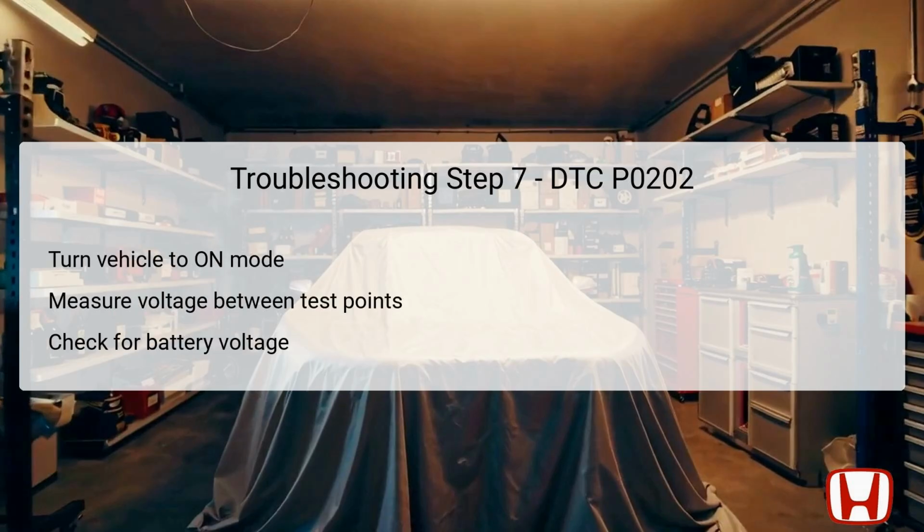Continuing with the diagnostic process, step 7 starts with turning the vehicle to the on mode while keeping the injector relay disconnected. This time, the objective is to measure the voltage from injector relay 4P socket number 3 to socket number 4. This diagnostic check is crucial in determining if there is adequate battery voltage present in the INJ-RLY line. If voltage is detected, it indicates that the circuit within the injector relay is functional, and you should then escalate your diagnosis to step 9.